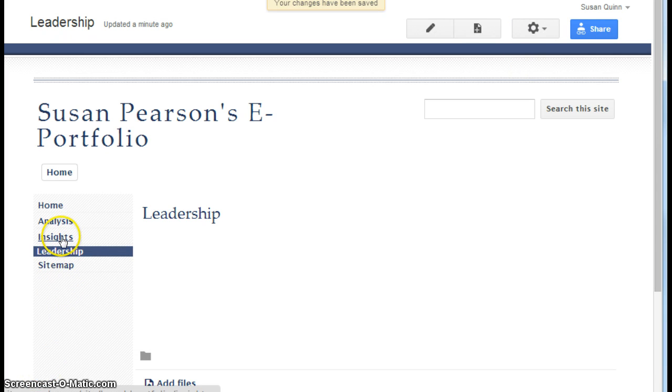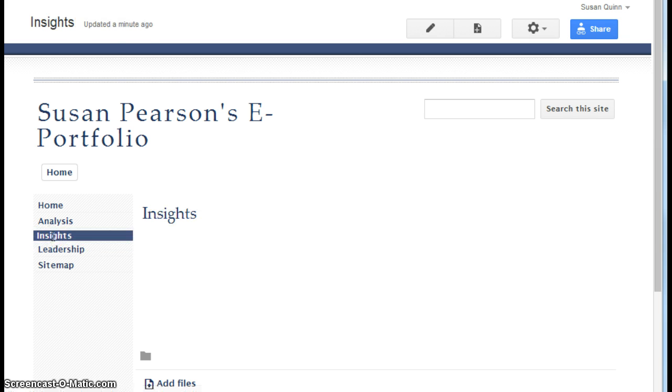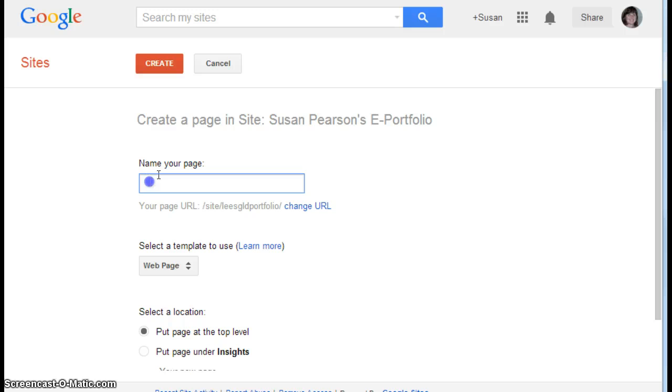Now, if you remember on the template and in your directions, on Insights, you're going to need to have, I've forgotten the number, I think in the example we had 4 insights, 5 insights, I can't remember. So we're going to create sub-pages for Insights. So we'll go ahead and make new pages, and it can be anywhere. Now I don't know what your insights are going to be, so for now we'll just call it Insight 1. But you're going to change this, of course, when you decide what your first insight is.